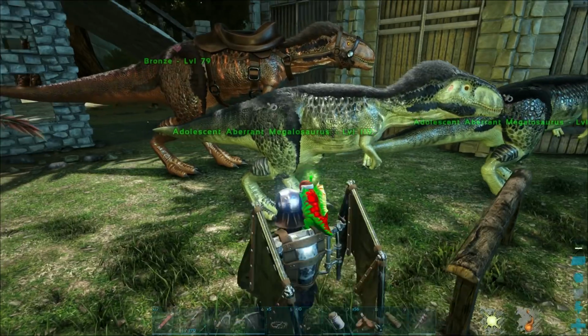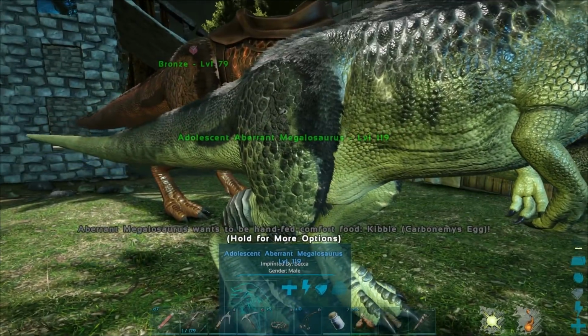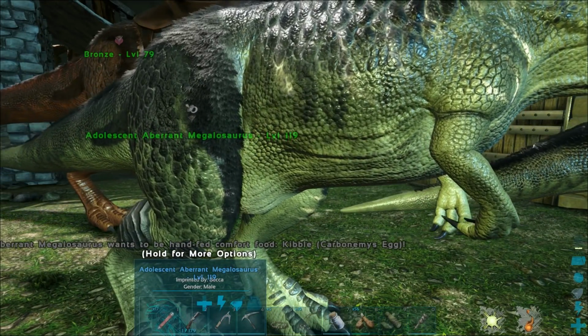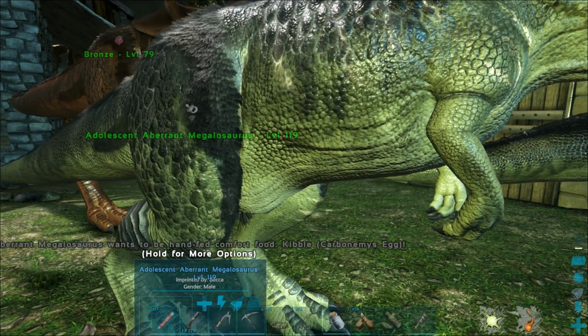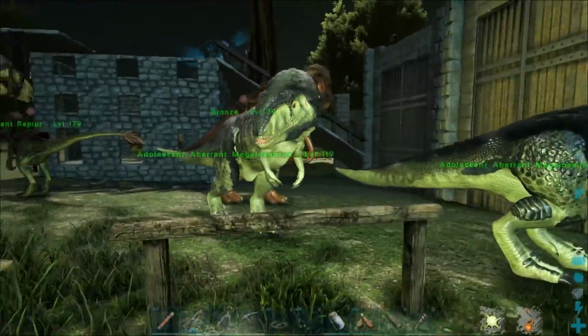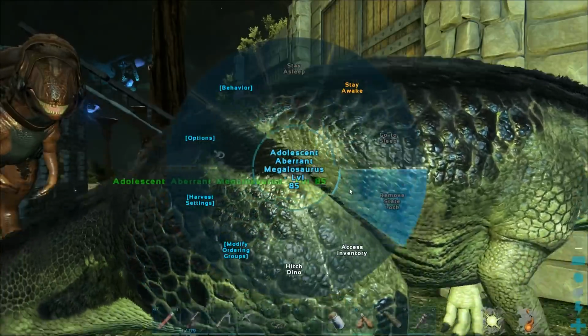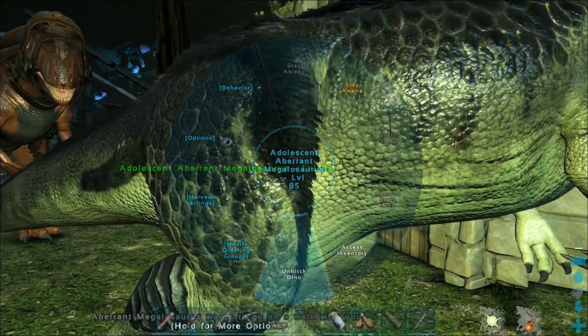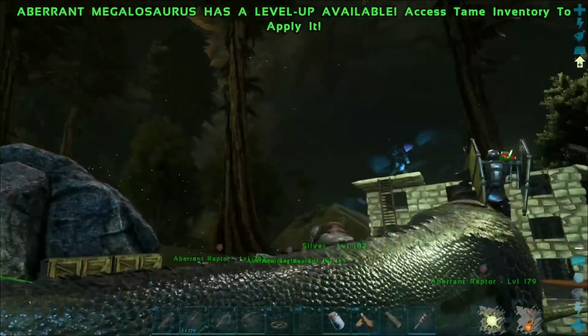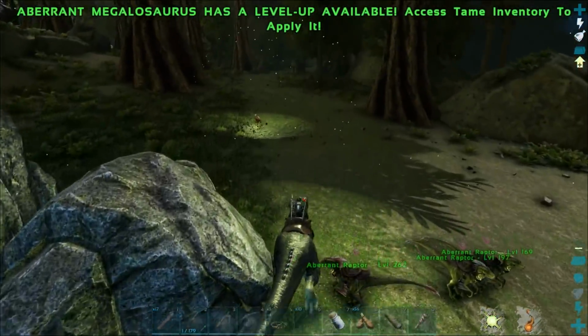Alright then, third time's a charm. Are we going to get lucky again? Oh, no. Okay, so that's already found one. I do actually have a carbonemys egg, but obviously I don't have vegetables to cook it up. This one? You want to go for a walk. Awesome. So we've lost out on the high level one then, so we're not going to be able to fully imprint the high level one. But that's fine though, we can at least imprint one of them a little bit further.